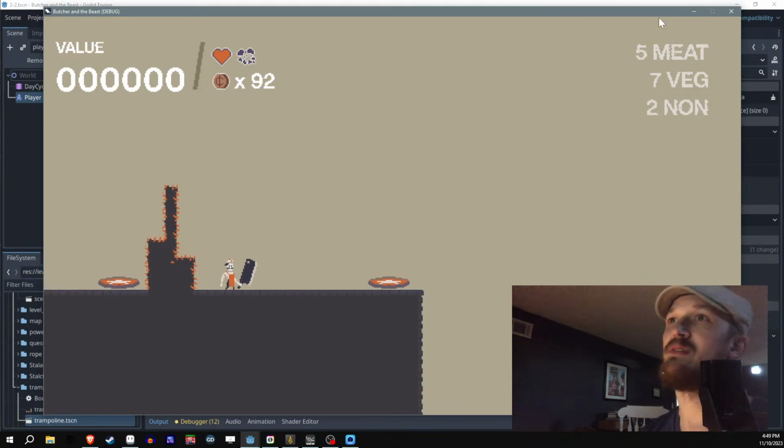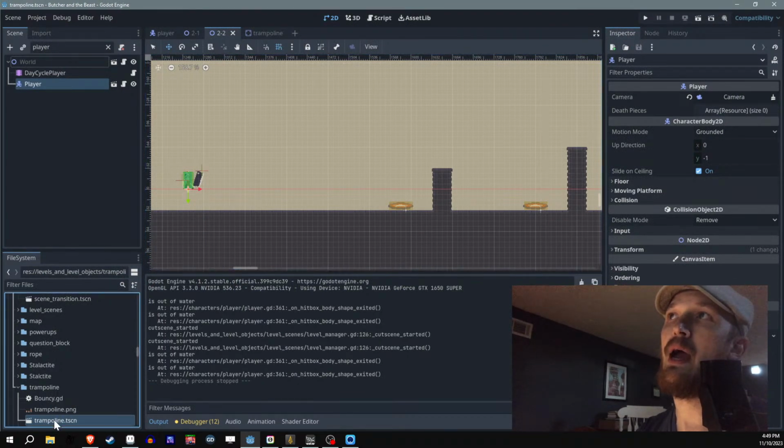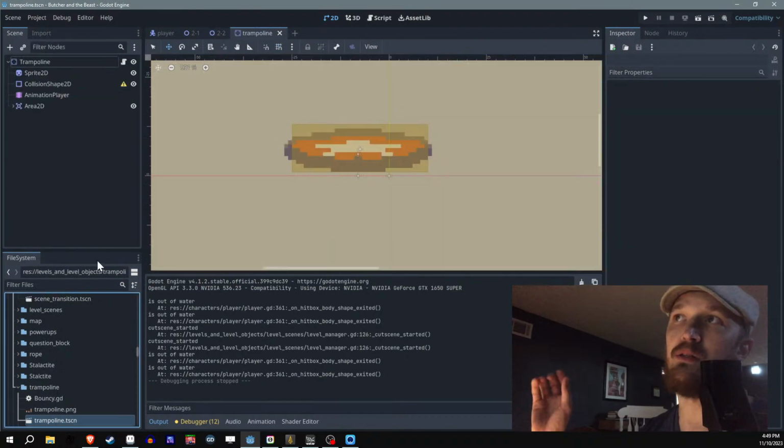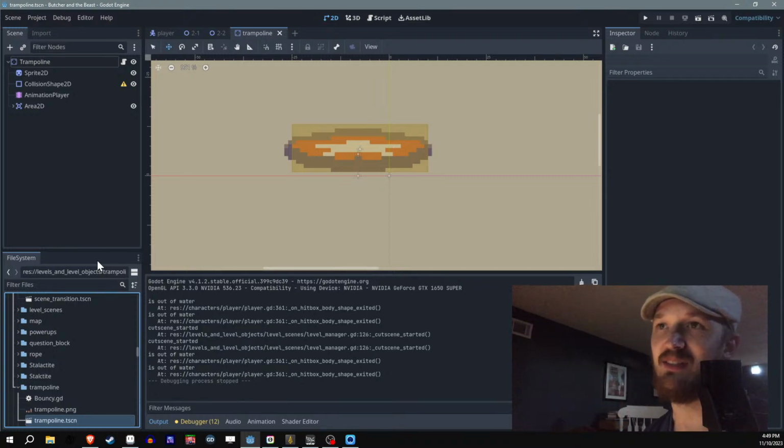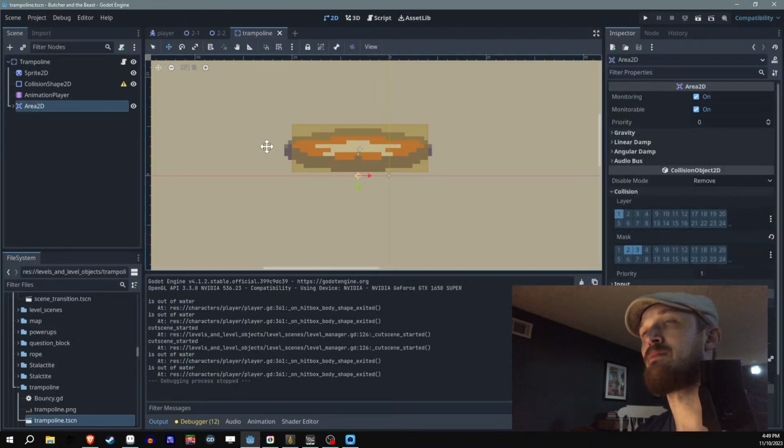So first thing I want to do tonight is tweak the trampoline a little bit and make it so that the middle boosts you up more than the edges, so that it actually kind of feels bad to land on the edge. And when you hit the middle, maybe we could even have a little particle effect or something to be like, boom, you did it. Way to go. Celebrate. Okay. So we go into the trampoline here.